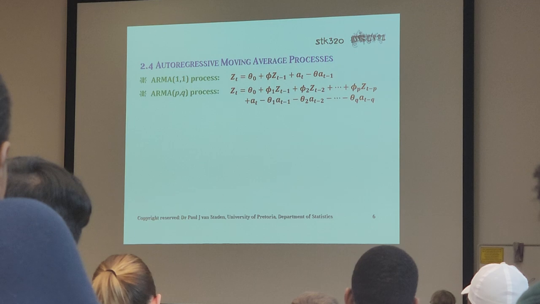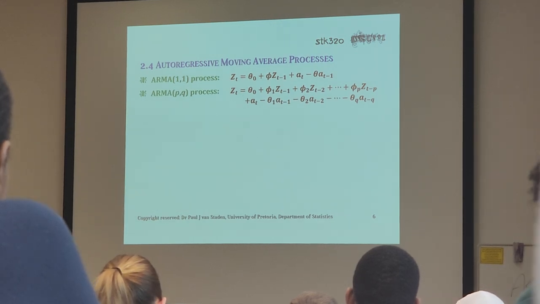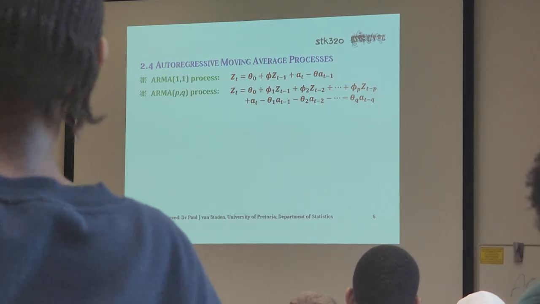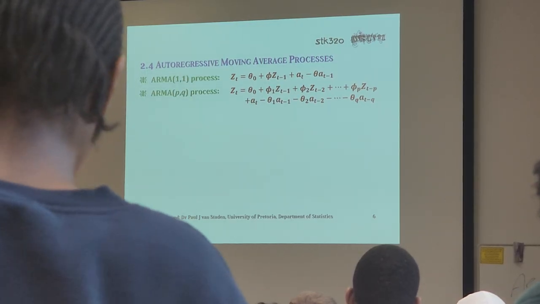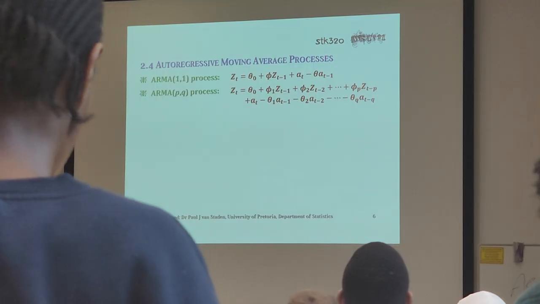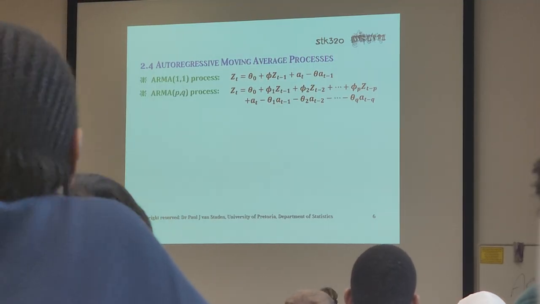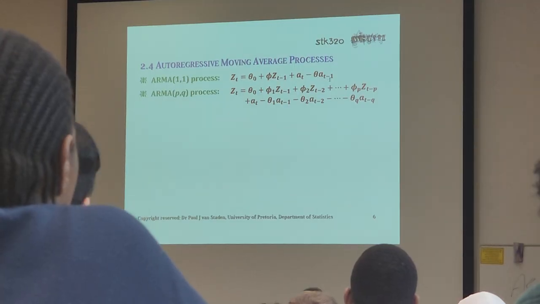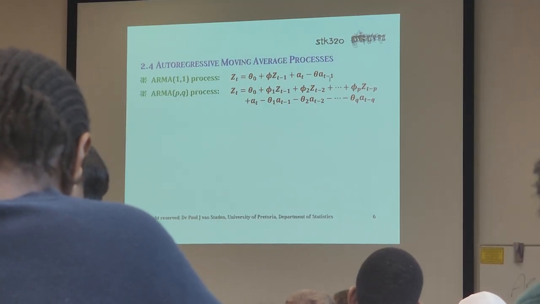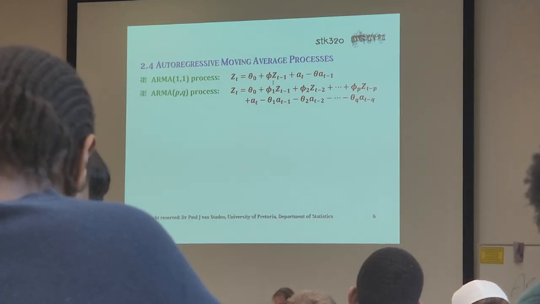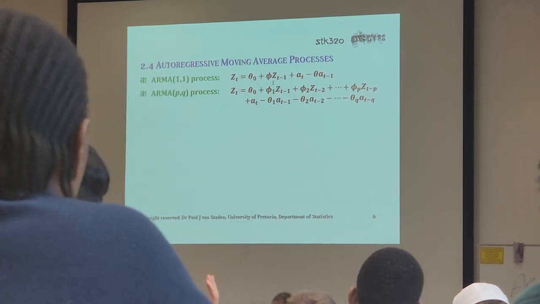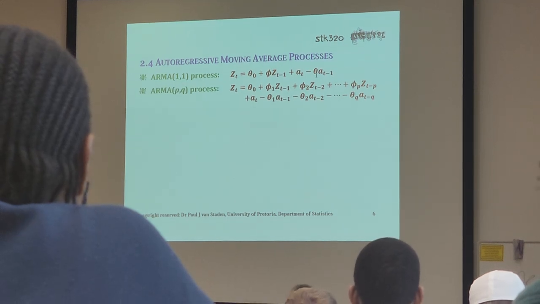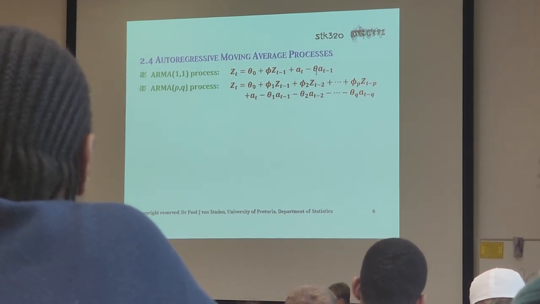We will be focusing on ARMA 1-1. In general, you have an ARMA(p,q) process with p autoregressive and q moving average terms, but our focus will be on ARMA 1-1 models, where you have one lagged Z and one lagged white noise term. So you don't really need to put subscripts there, phi 1 or theta 1, because for each of them there is just one parameter, one autoregressive and one moving average.